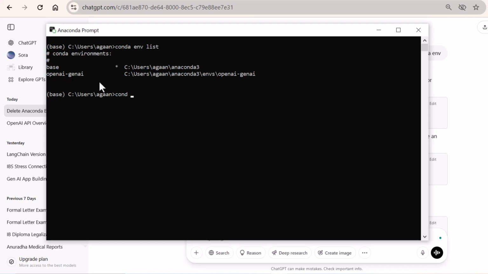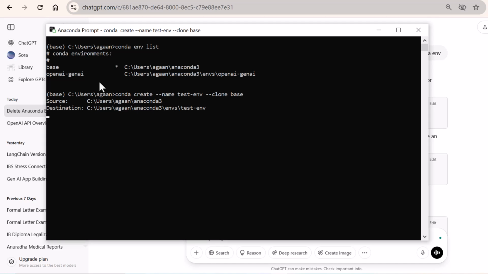What you can do to create an environment, all you have to do, conda create, name of environment, and if it is a clone of something, let's say I want all the packages which are there by default in the base environment, I'll just give command clone. Now this will take time from 5 to 10 to 15 minutes, whatever.